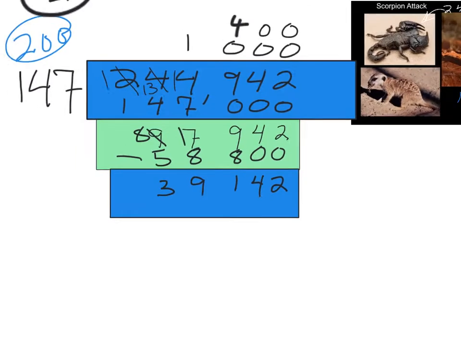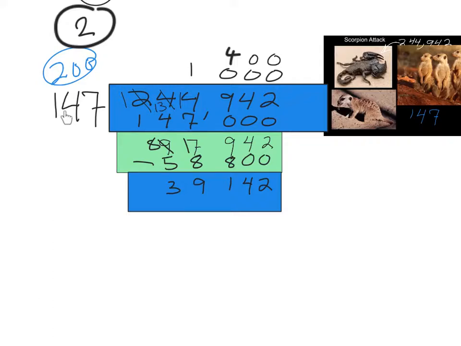So now I'm looking at how many times 147 can go into this number. It cannot fit into 3. It cannot fit into 39, but it can fit into 391, right? So I need two place value holders here. Once again, I'm still in this column. So I'm going to add two zeros there again. I get a 0 and a 0, and that's going to give me 2 zeros down here. Once again, because 0 times 147 is 0, and 0 times 147 is another 0.